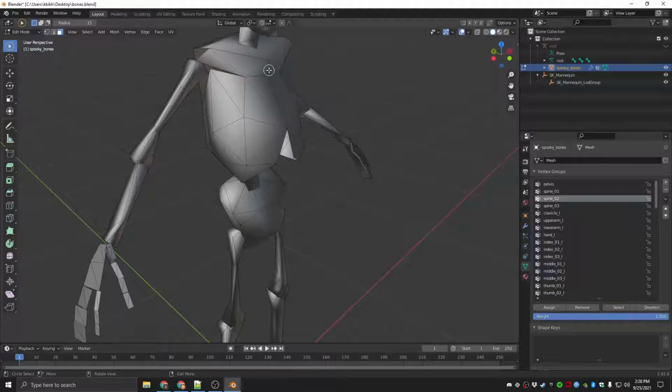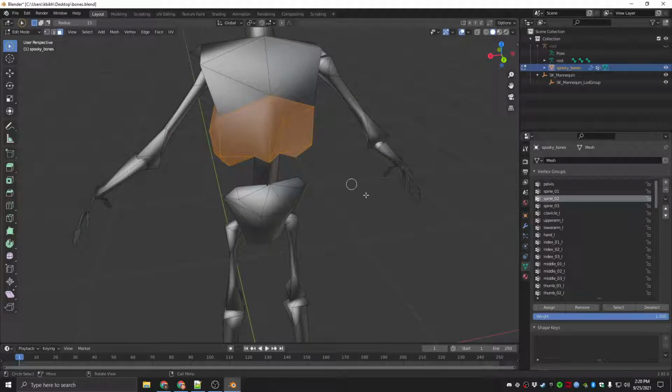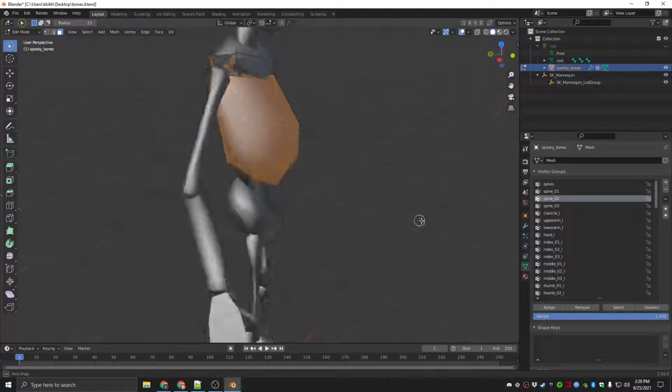And then make sure. I'm actually gonna click this and shift select that, and I already had selected all these, so I'm gonna hit assign. There we go. So I just modified that. So that's spine 2, all of that stuff.